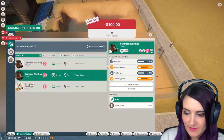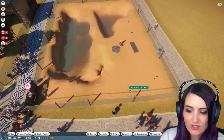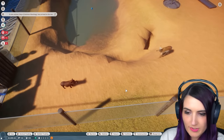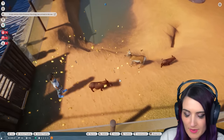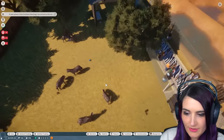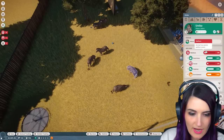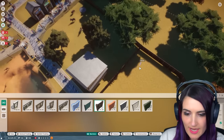Spotted protester. Yeah, no crap. They've been here for a while. Hold on, I'm trying to make things right, okay? Okay, so in here is gonna be warthogs, antelopes. Hopefully they'll get along. We're about to see. Okay, good. They're getting along. They're not bothering anybody. And then all the zebras are in one habitat over here, happily living together. Oh god, never mind. Well, feral's at zero. Says there's a crowding issue, so I'm trying to help that.